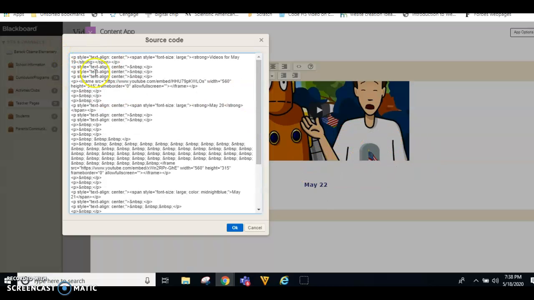So you're going to see my text, it's aligned, it's centered, there's my first video from May 19th, there's my second video. Okay, looks like I have another video here, some more text. So this is HTML. This is hypertext markup language. This is a programming language that us computer scientists, or teachers of computer science, I should say, generally use to teach students how to develop and build websites by hand, manually.